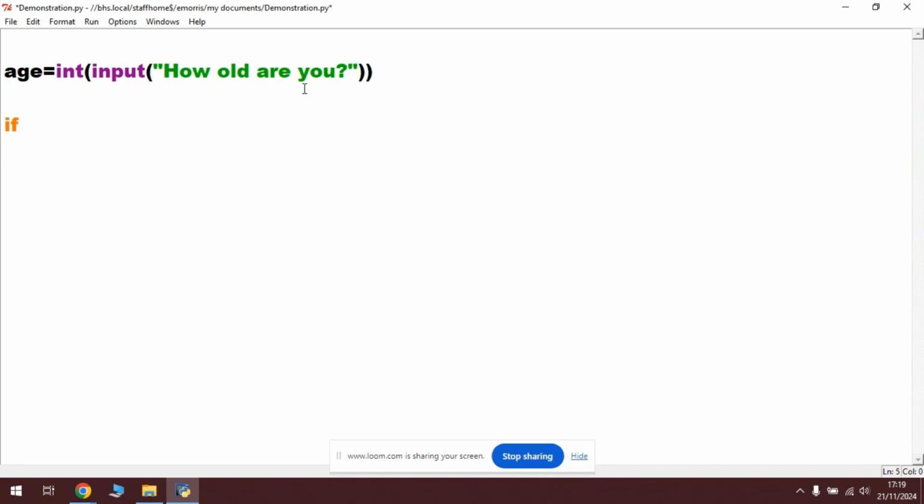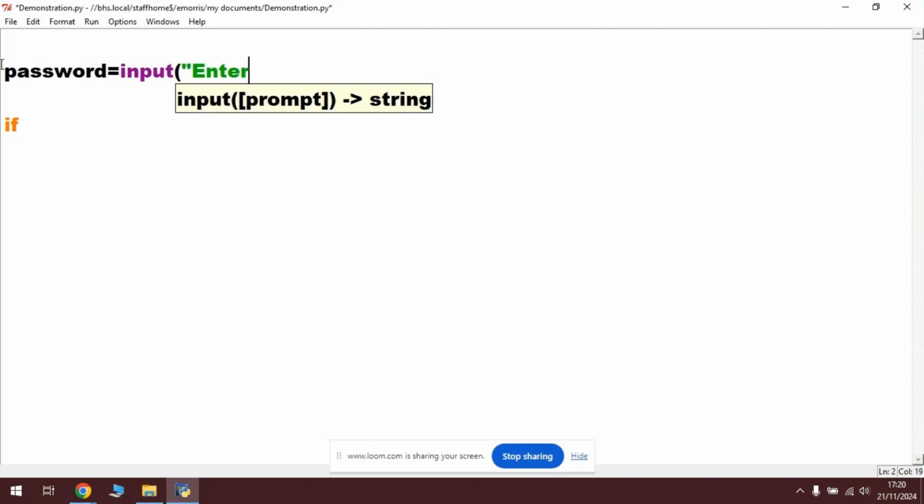So we can also then use if and else for strings or for text. So I might have a line of code that asks the user for a password. So let's go with this. Now I'm just putting it as an input. I'm not putting int or float or anything like that because we're just asking them for text. And I'm going to go for enter a password. Or let's go enter the password. That would make more sense.